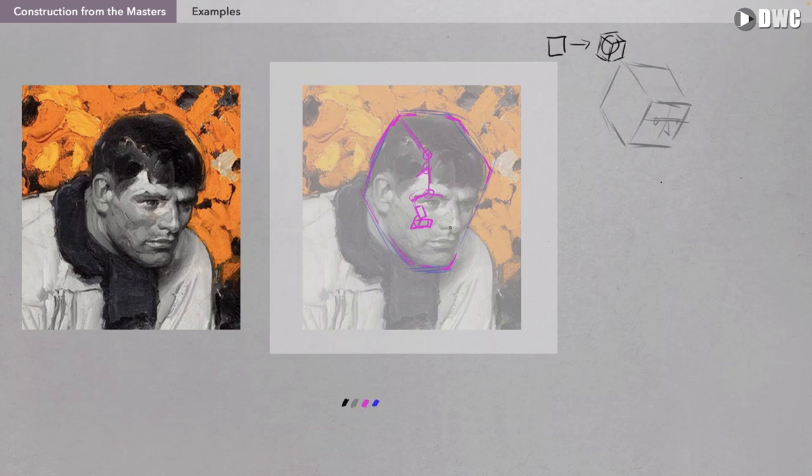Now, how does he get you from here to the mouth and the chin? Well, at the chin, there's a little light shape, and there's a little corner of the mouth here. So we can make the conclusion that that is the bottom of that box. And then we can literally draw the rest here, but just to make sure, he puts brush strokes in that direction. I don't know if you can see them. Let's look up close.